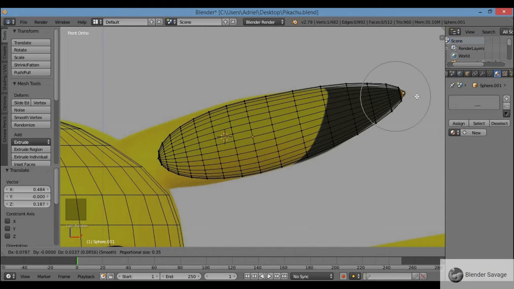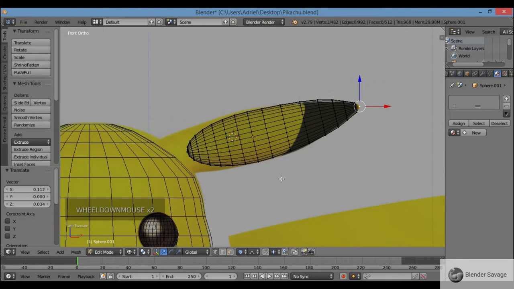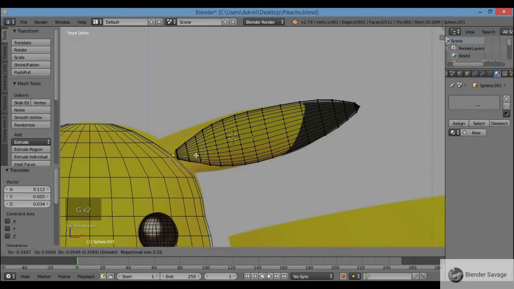Let's see. Remember, it doesn't have to look exactly like your Pikachu. Kind of, we're tracing it, but we're also kind of using it as reference. So as long as the overall appearance is there. All right, I want to make this part go inside the head here. So right click that tip there. There we go, I got it. G for grab. Oop, let me make this bigger, spin the wheel.